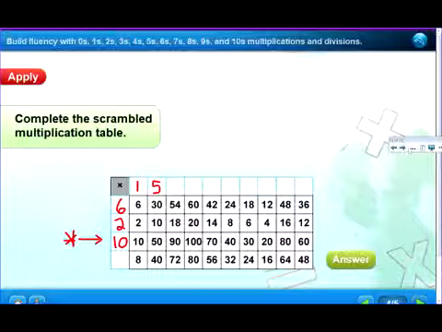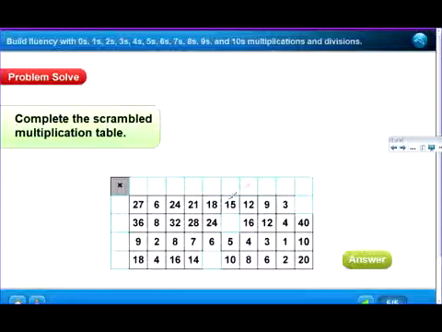This next one's a little bit harder, but I want to do part of it together. I like to start right here, and I know that for 27, there are only 2 factors that make up the product 27, and that's 3 and 9. Well, if I put 9 here and 3 here, let's go through and check.